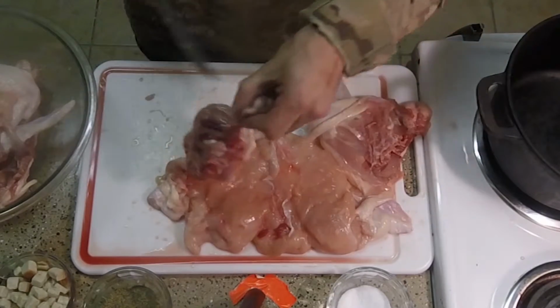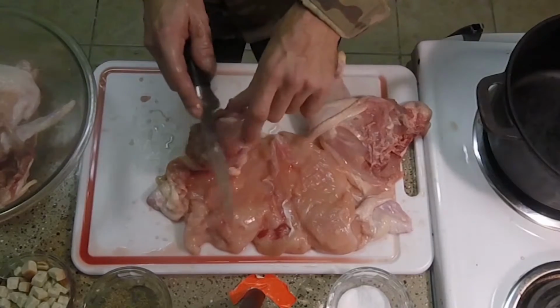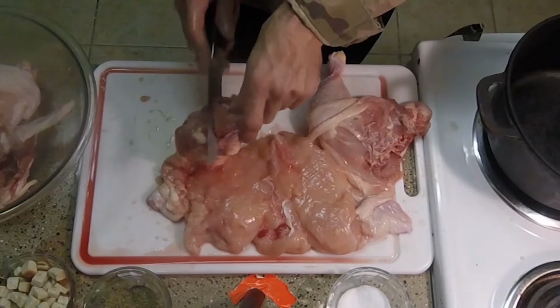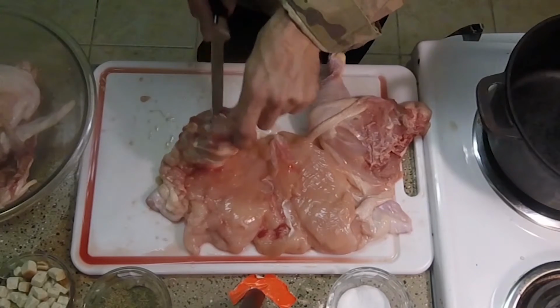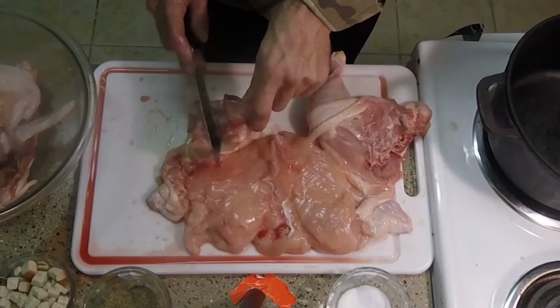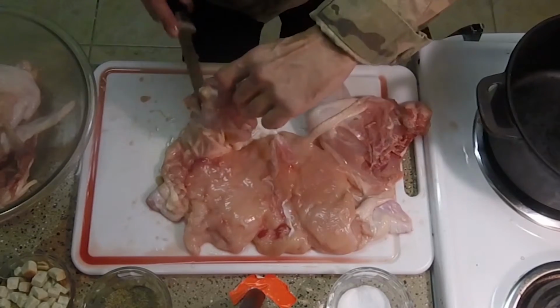Okay, so we get to the joint. All right, we just want to cut around that. And same thing, we're just scraping down.